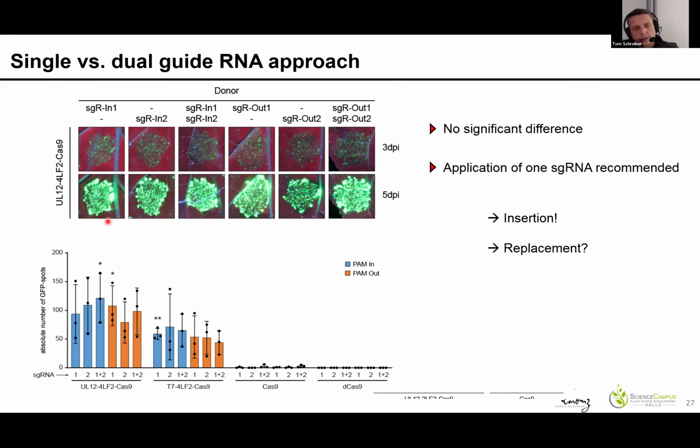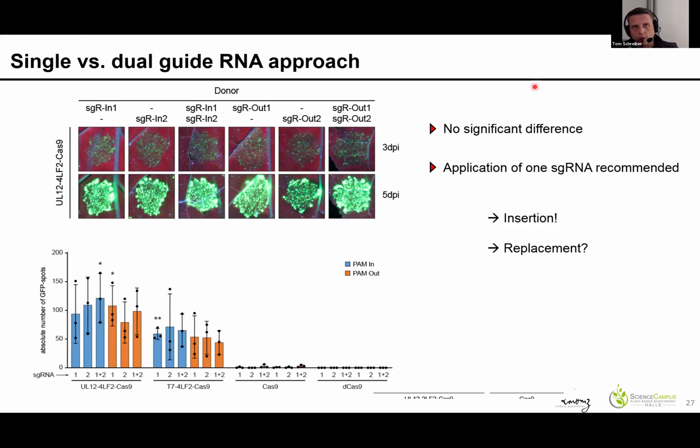The second thing was, also in our Team V assay, we usually had 2 guide RNAs in a dual guide RNA approach, and more guide RNAs also increase the risk of off targets. And we were asking, do we always need 2 guide RNAs? What about if you only take 1? And again, to cut a long story short, it doesn't really matter in this case whether we have 1 or 2 guide RNAs, we see more or less comparable activities.